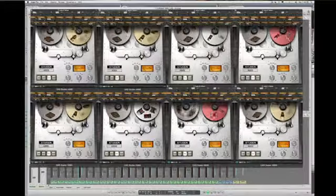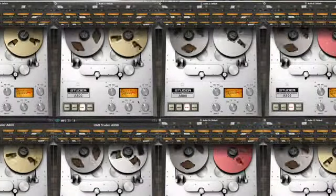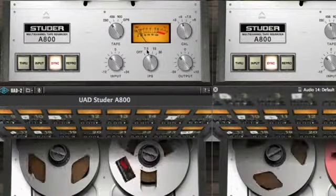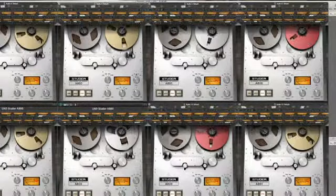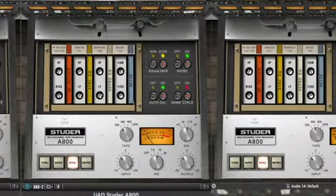The gain control, I think, it's an interesting feature that you cannot emulate in real life, because what you can set up is each track that you put it on can have a different setting as far as, like, say, different tape formulations. But if you use the gain control from one of the plugins, you can actually change the speed of all of them without changing any other parameters. That would be impossible in real life.